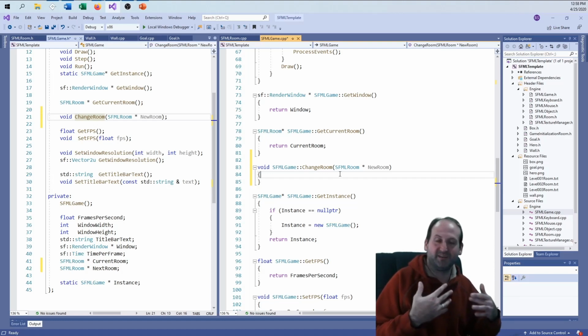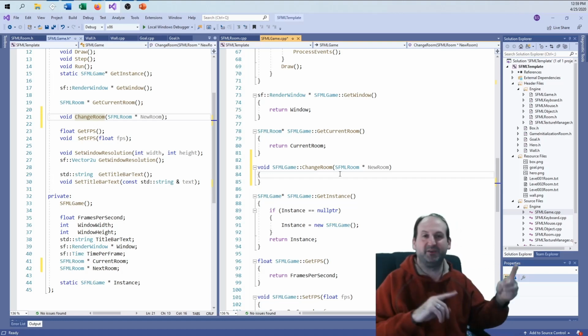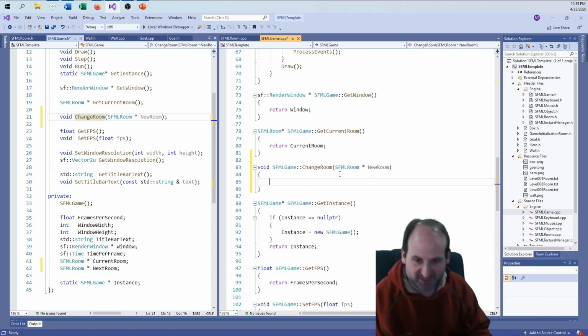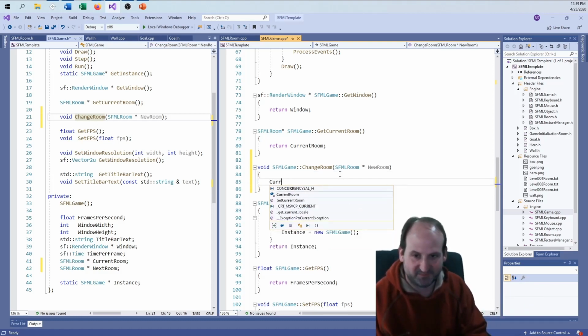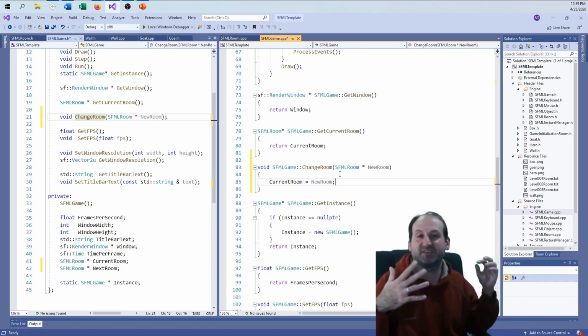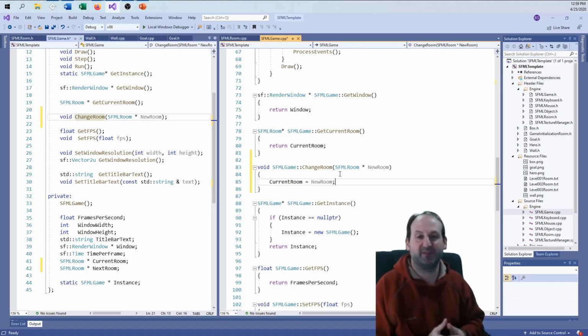Because they're going to new up the new rooms, and they're going to try to change things. Because if I just went ahead and said current room equals new room, like, change the pointers out, just do it, there's a huge memory leak going on here because you're not deleting out the old room.